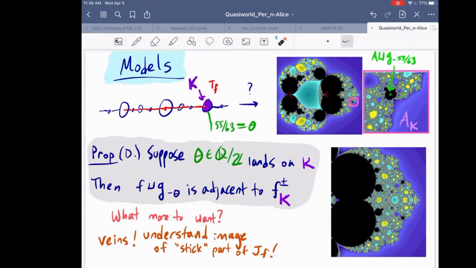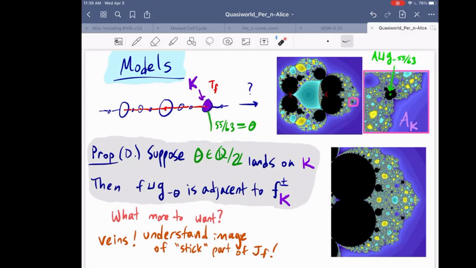Let's see. There's also a question of effective models. So essentially, this is this problem about bubble rays, upgrading them to the veins question. For two components in our Julia or Filled Julia set, we can show this corresponds to a capture, but then the external rays that land on this Julia set correspond to matings.